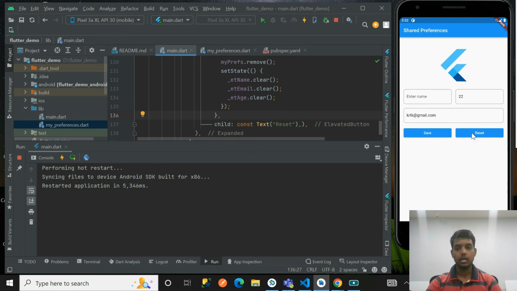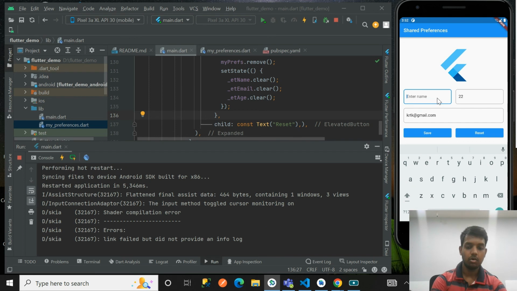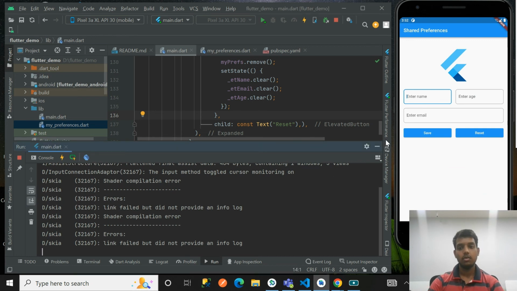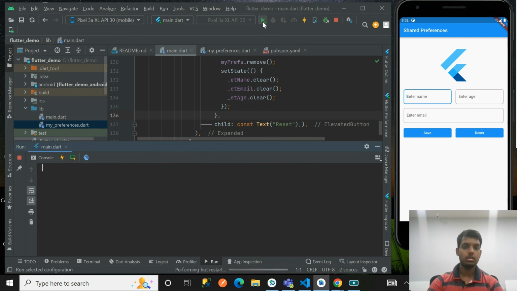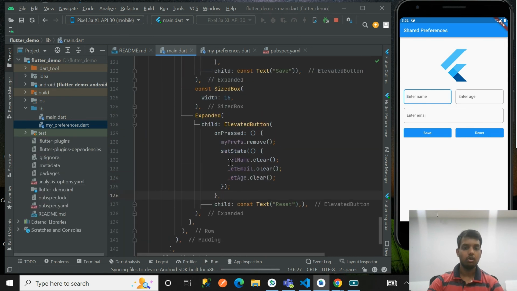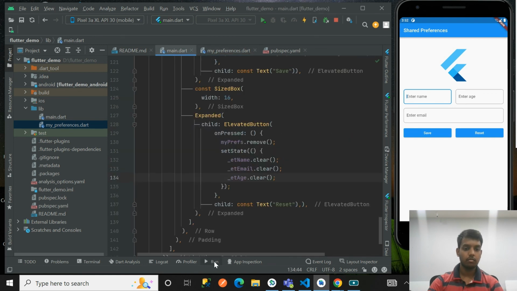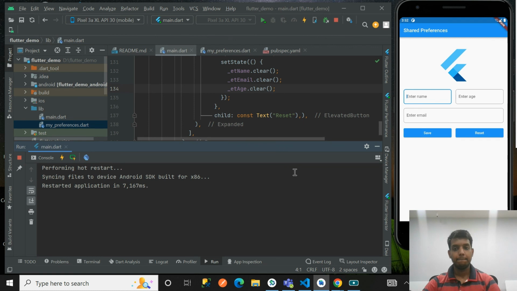So it's restarted. Let's say I'm typing the name of another person. So I'm pressing reset, and all the fields are gone. I'm just restarting again. We will see whether all the values are gone or not. So that's it. The UI refreshed and all are working.